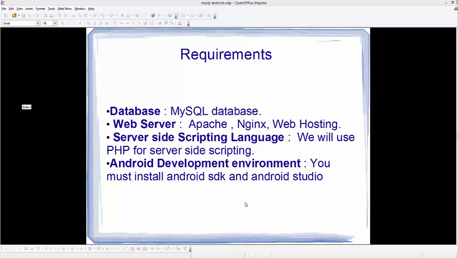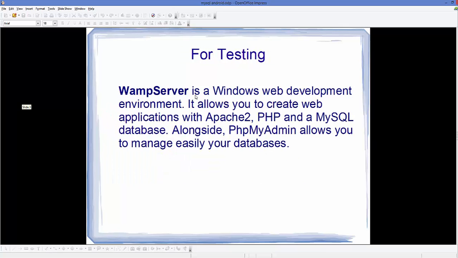Now there are different ways of getting the database, web server and scripting language together. For testing purposes, we can download and install a WAMP server. And what is a WAMP server?